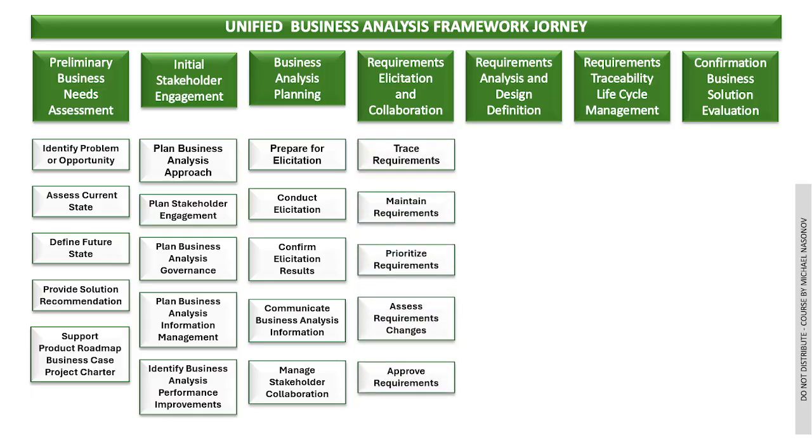Requirements elicitation and collaboration. You start actual requirements elicitation and collaboration. Raise requirements if they're changing. You need to cooperate with your customer. Maintain requirements steady. After you collect requirements, you need to prioritize requirements together with your end user customer because they tell you which are the major priority for them.